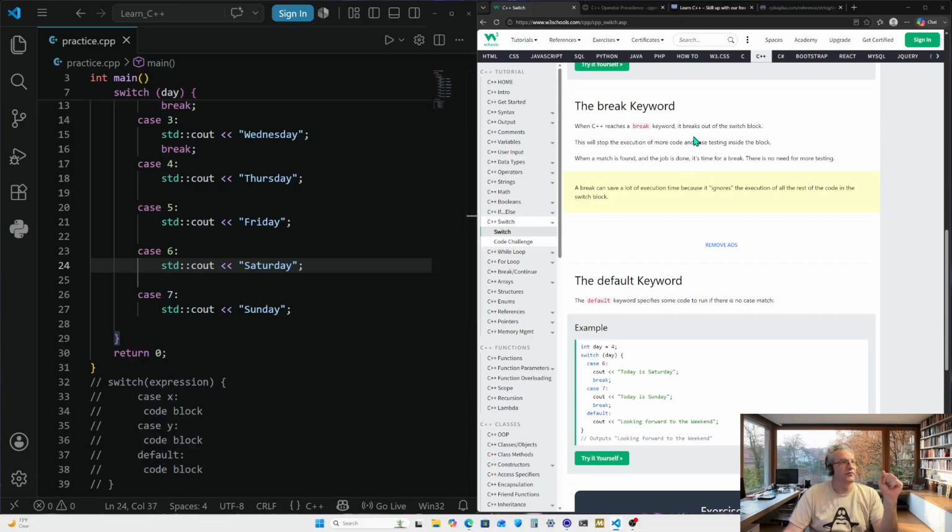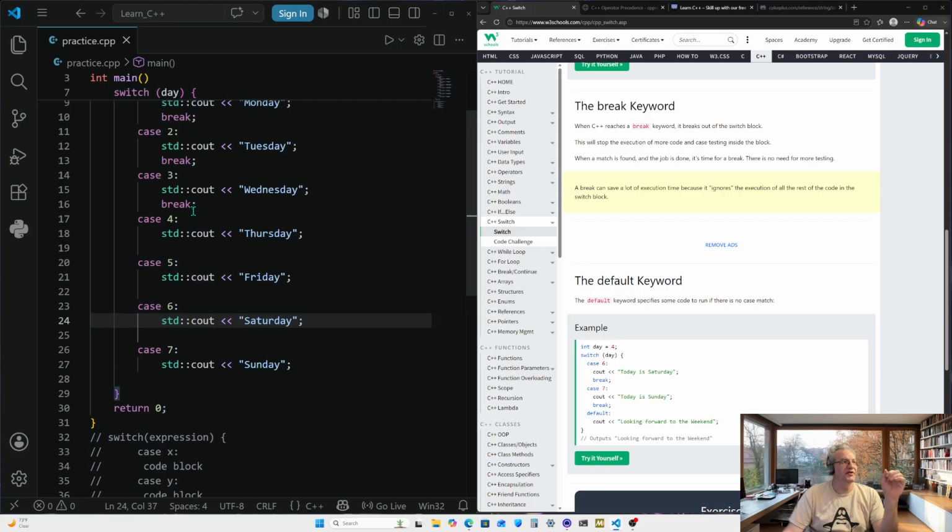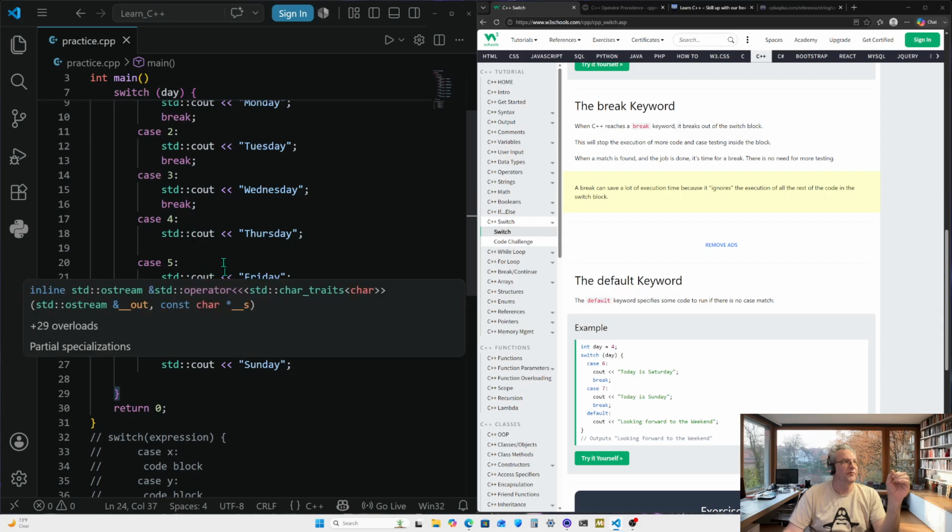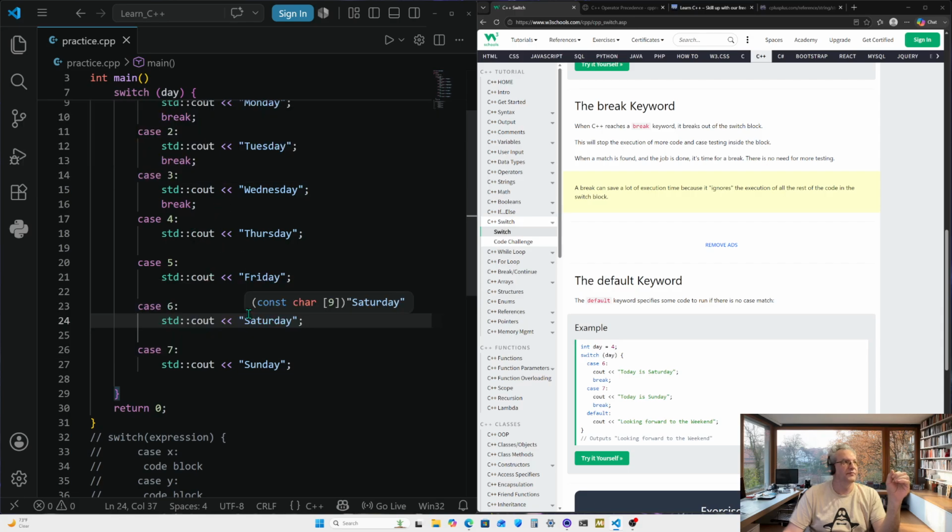That's why I say I don't like the way it words this, because it's not exactly, I mean, it is what break is doing, but it's not a very good description of it. In my opinion, break stops the switch from checking cases anymore. In fact, it tells it, you know what, you ran this right here. We're done with the switch. Let's move on to the next thing past the switch. Break the switch, sort of thing. Like I said, there's another website that describes this so much better than this does.